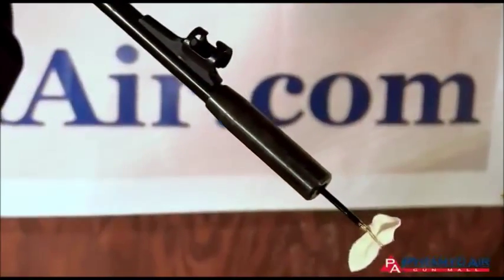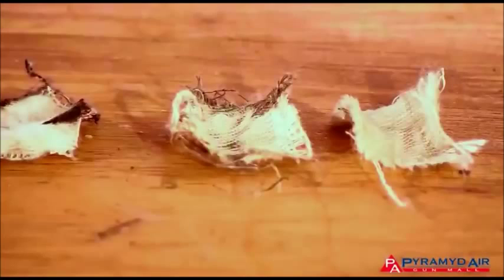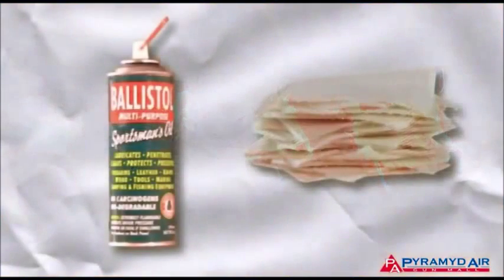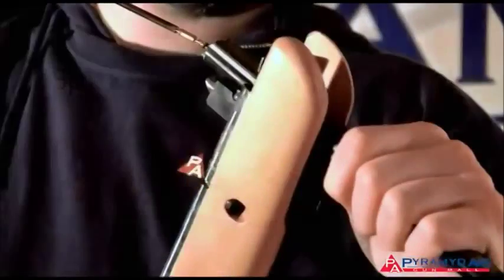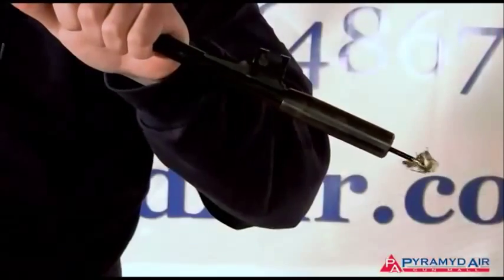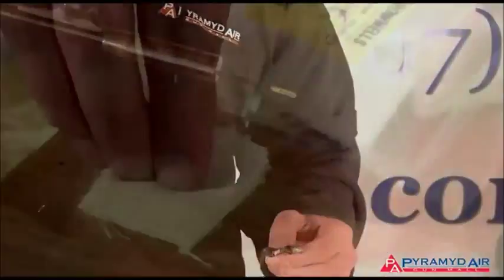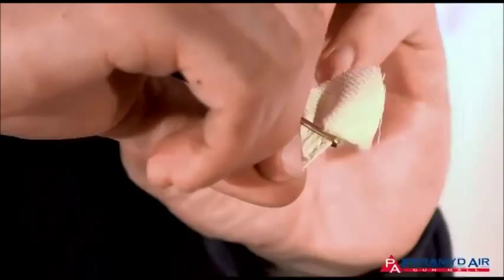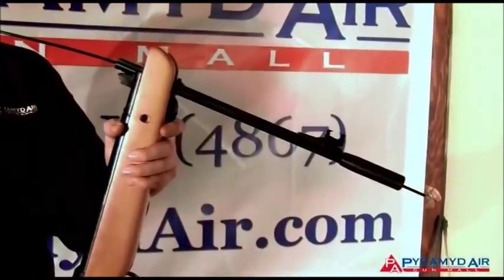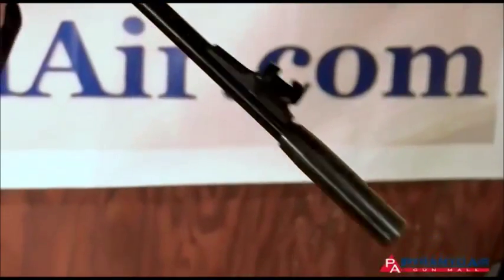Pull the rod back out through the breech. Do this several times until the patch comes out relatively clean. By relatively, I mean when the patch still has a few small dark streaks on it, like this. Spray a patch with some Ballistol and run it through the bore. Remove the wet patch and insert a dry patch and pull it back through the bore. Continue to run wet and dry patches through the bore until the patches start coming out clean.